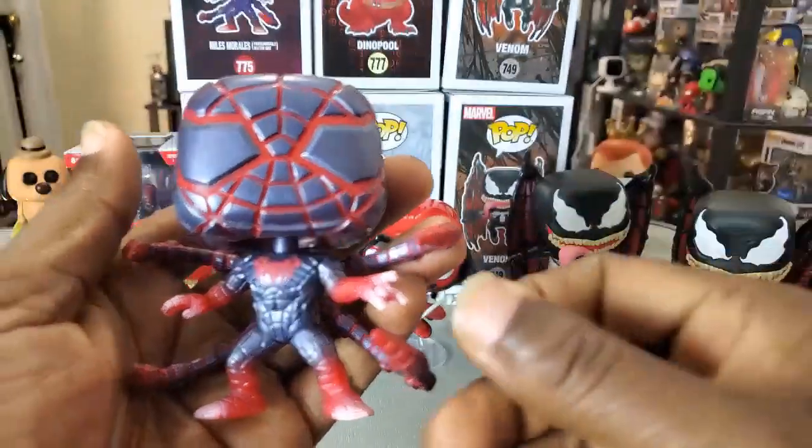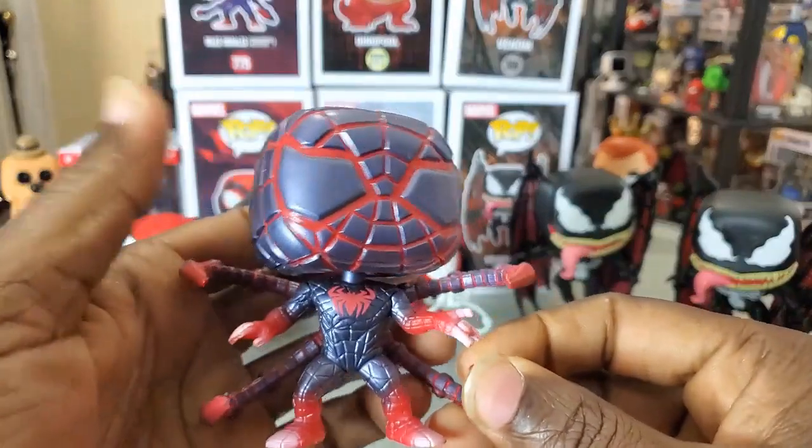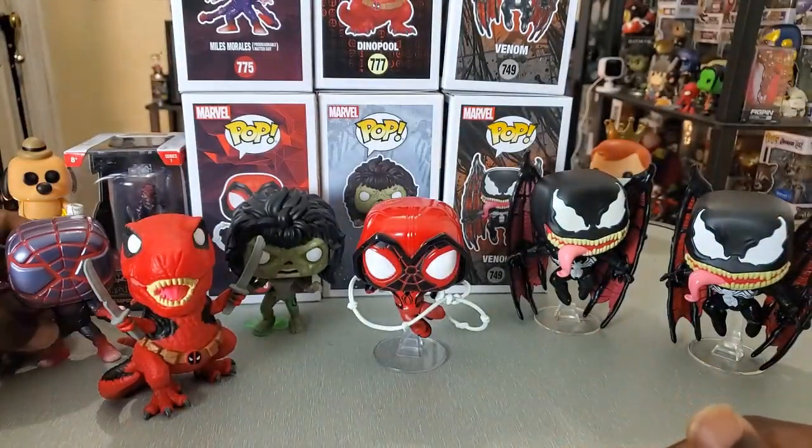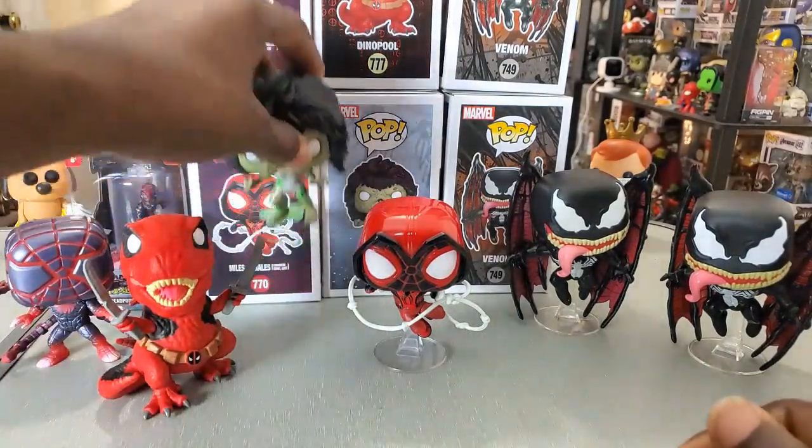But just looking at it as is, this is an awesome figure. I'm actually tempted. I might end up keeping this one out of box because it is really awesome. Let's go to She-Hulk here.